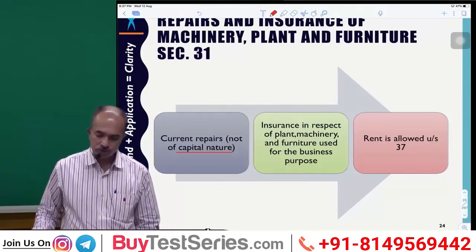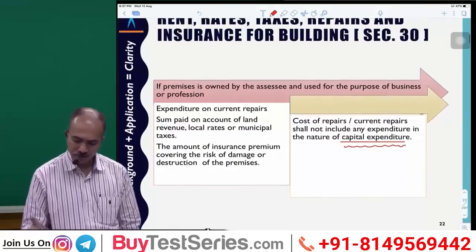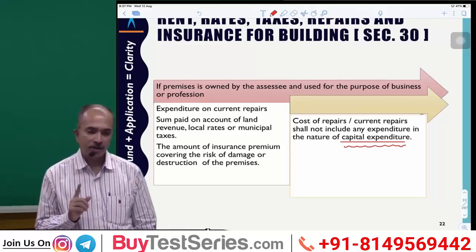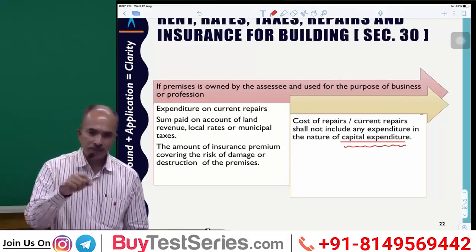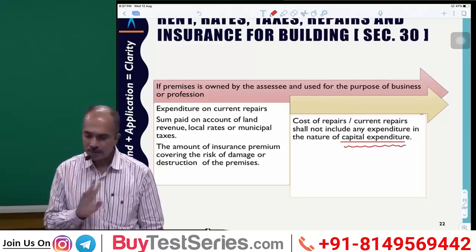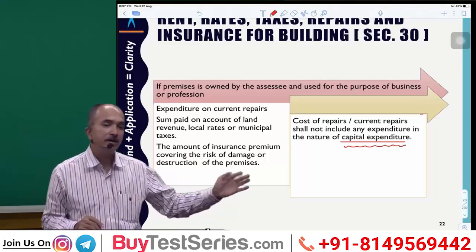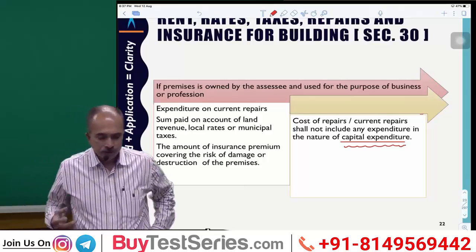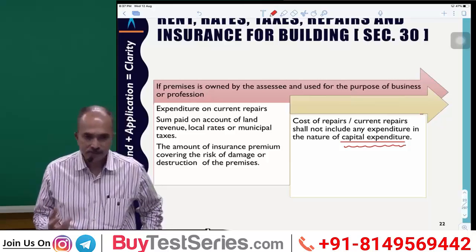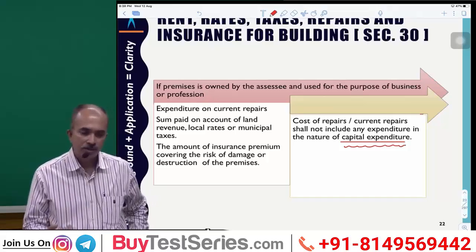Right. So this is now common whether I am talking of capital, whether I am talking of what do I say, section 30 और 31 दोनों में कॉमन प्रॉब्लम क्या है? कैपिटल एक्सपेंडिचर वेदर ऑन बिल्डिंग, लैंड, बिल्डिंग, प्लांट, मशीनरी, फर्नीचर नॉट अलाउड. Capital expenditure, you will have to capitalize it, you can claim depreciation. No question of claiming a 100% repair deduction. So when we are talking of capital revenue expense, when will I say it is capital? When will I say it is revenue?